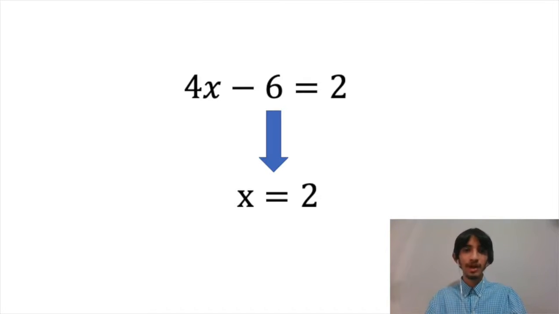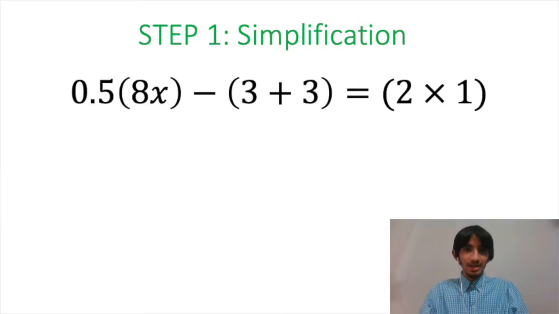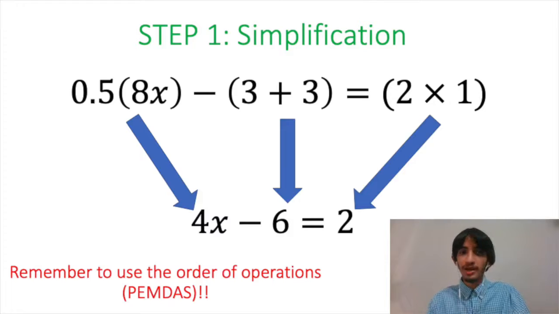Step 1, simplify both sides. For a simpler equation like this, there really isn't any simplification that we can do to either side. But for something like this, we can make that a lot simpler. Using the order of operations and combining like terms, or combining the constants and the terms with the same variable on either side, this complicated equation can be turned into 4x minus 6 equals 2, which is certainly a lot easier to handle. As a side note, remember the mnemonic device PEMDAS for the order of operations. This stands for parentheses, exponents, multiplication slash division, and finally addition slash subtraction, when simplifying each side of the equation.